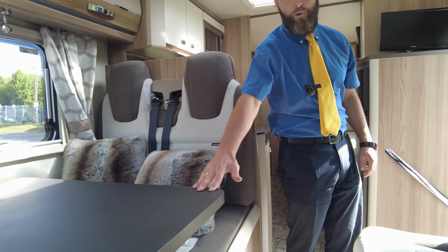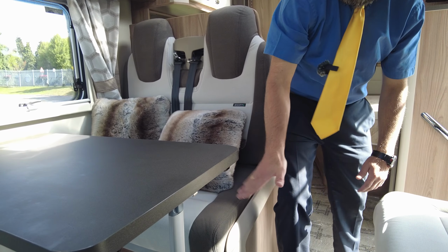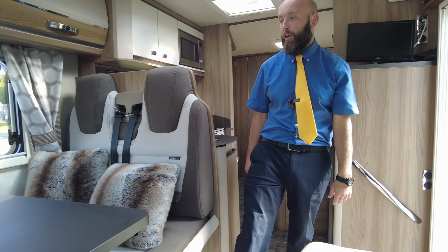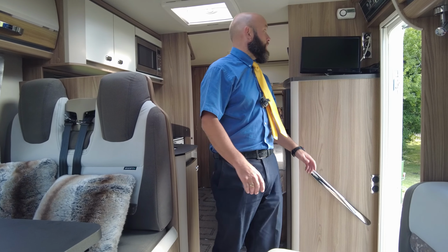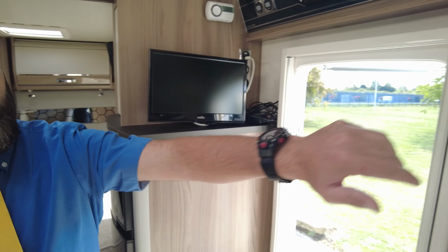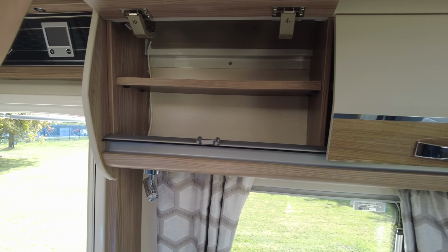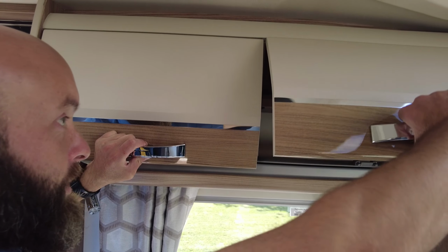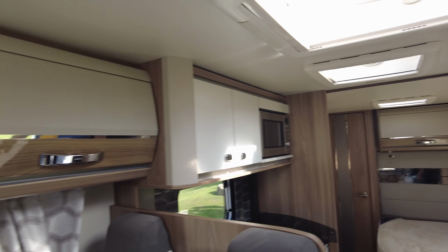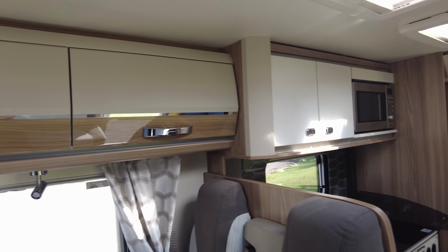You can remove this table. This leg folds up so the table sits flat, so you could probably chuck it underneath your bed, in all fairness. You know, your telly's just behind me, so you'd probably end up lounging where you guys have just been, where Jack's been sat now. Let's have a look at some storage. Number of cupboards, he says. You've then got 2 more just behind Jack as well. I won't waste your time showing you those, you get the idea.